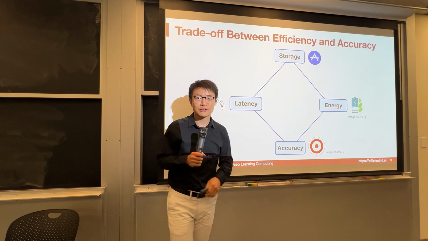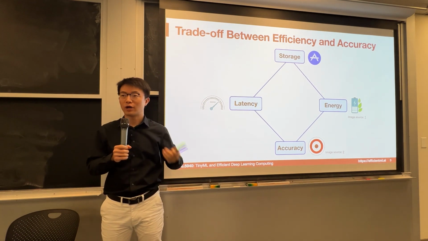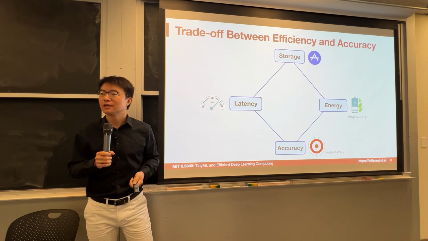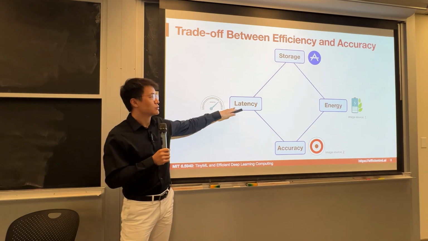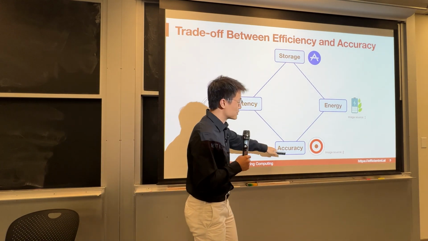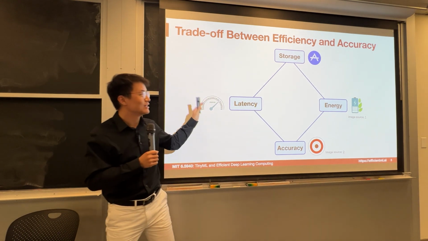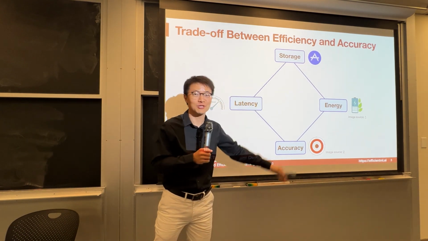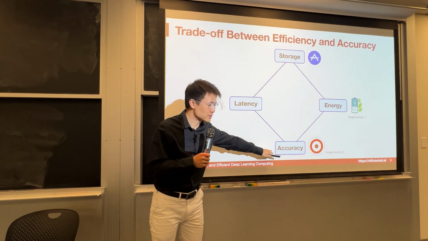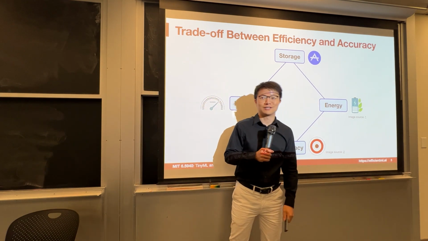Also, throughput matters. You want to process hundreds of videos on YouTube. You want to process them to see if there's a copyright issue. You want to auto caption the YouTube videos. So throughput matters in the data centers. And also accuracy, that's the first class citizen, right? If the accuracy is bad, no matter how fast it is or how energy efficient it is, it's not helpful. So accuracy certainly matters.